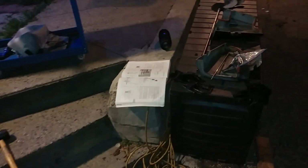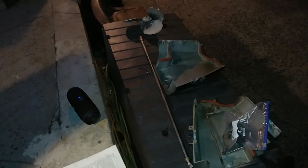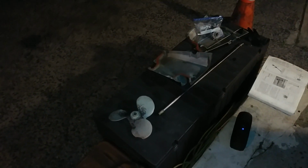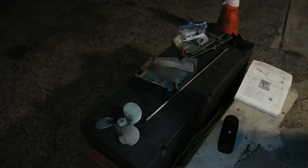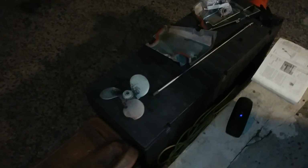The engine runs very nice actually for '86, but I think it was rebuilt. But anyway, today I was minding my own business on the water and I hit a rock with the prop. Yeah, I do have a depth finder, but the shallow water alarm didn't come on fast enough, I guess. I set it at like 5 feet and it came on after I hit the rock. But the thing is, I just caught it.